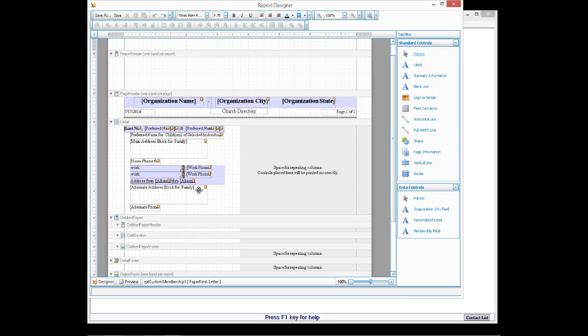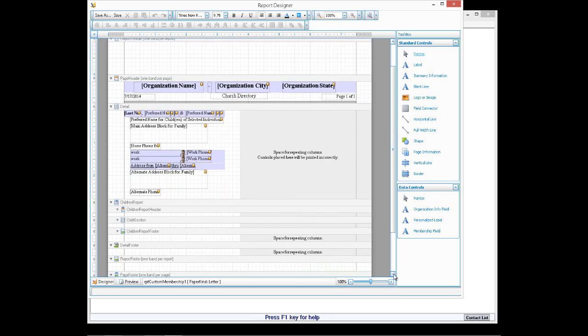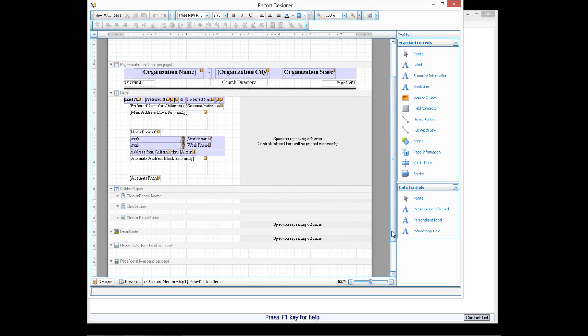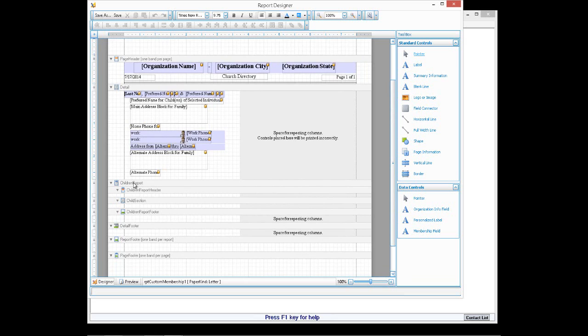Detail section, which is where you'll actually place all of the different fields for the people. You can place the child information here, but it reports a little differently and scrunches it together. It looks a lot prettier when you use the actual child report section down below to insert information for children. Then we also have a footer area, report footer that only does one band per report or just on the first page. And then a page footer that is just one band per page, meaning every page of the report.